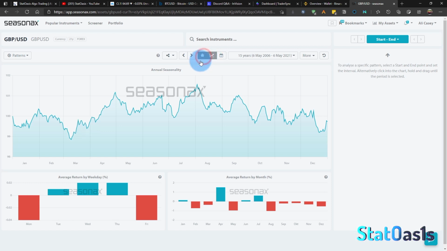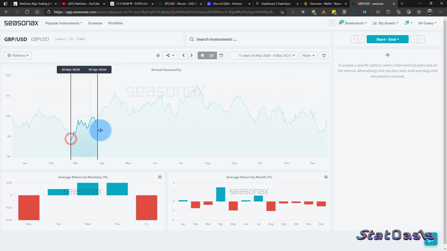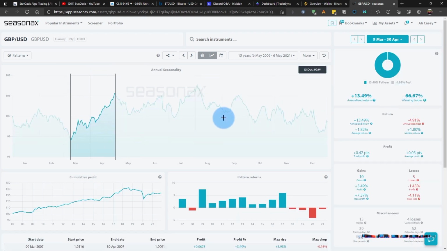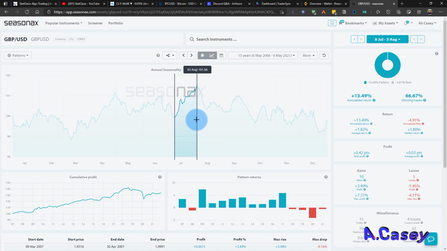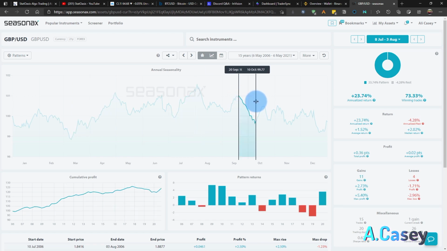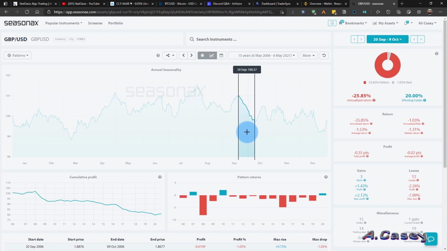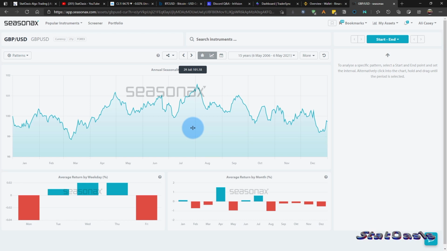But in any case, we can see clearly that this is a bias. It looks good. We have this one on the long side, and this one on the short side. So really, the British pound has many biases during the year. But today I'm going to show you something different. You need to think a little bit out of the box. Once I mention it to you, you're going to start looking for it. You can see that at the start of every month is a downtrend. So we look at this one.